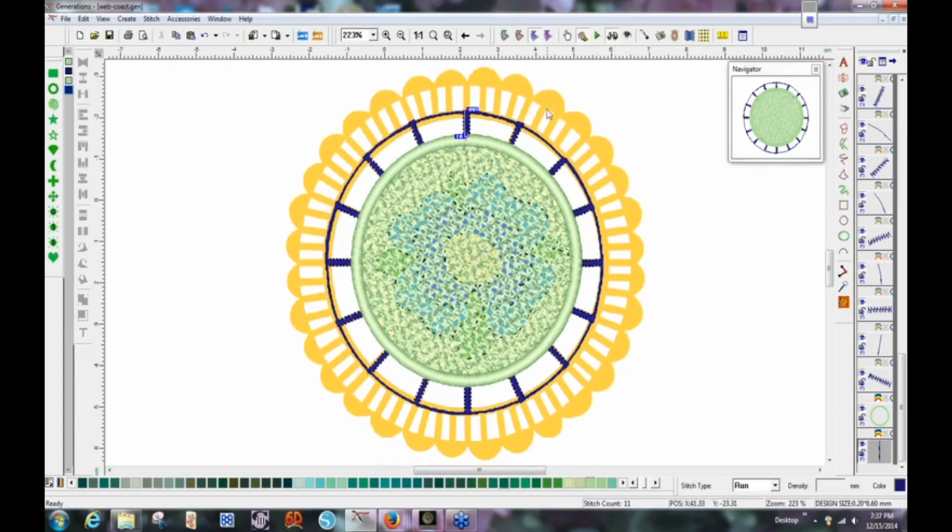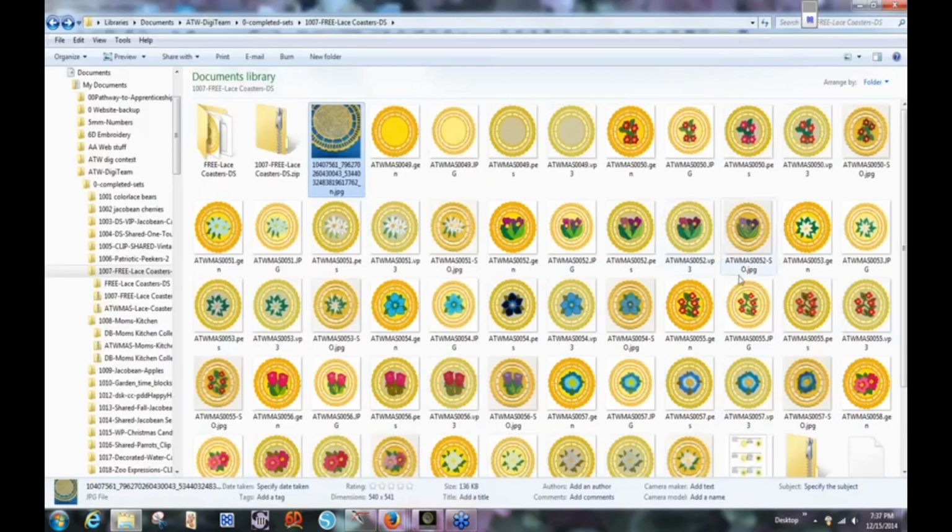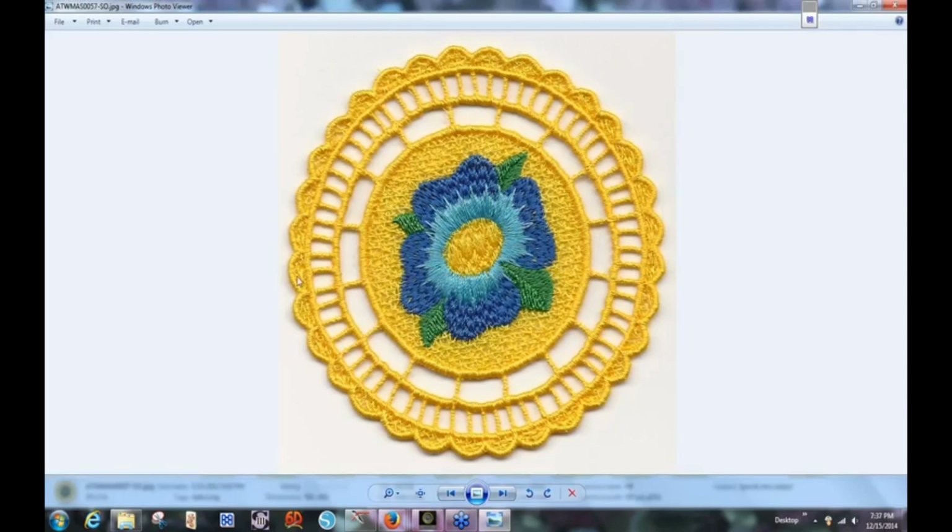We need to kind of decide what we might do with that. I'm going to show you a couple of pictures here. Here's the one that we're working on right now. What I did with this one was to build another quick lace base and then put a little satin border around the edge of it.